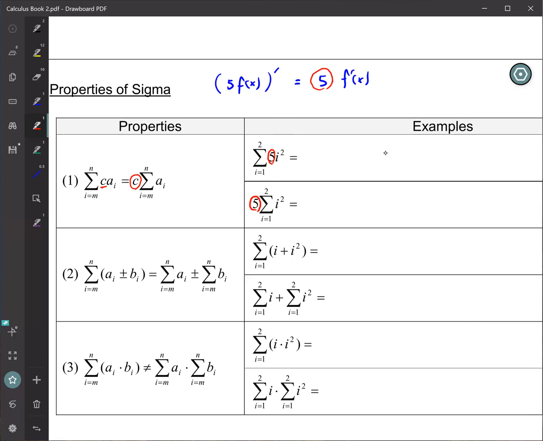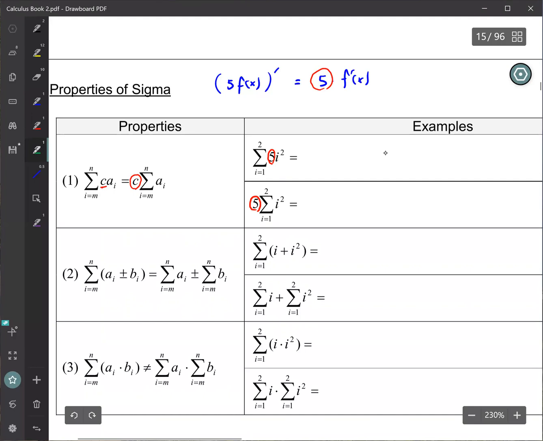Wait, sir, so the first one you don't want us to put it in the front? Oh, okay. The second one is keep it at the front and then write out the expanded form. Okay, thank you. So what I want to show here is that they should equal each other, right?